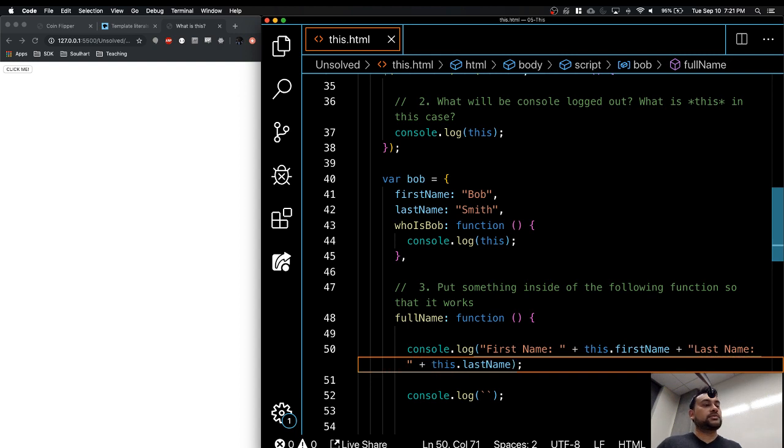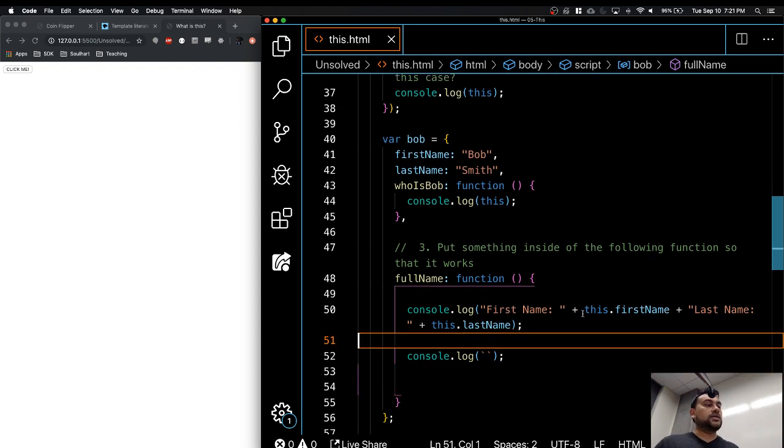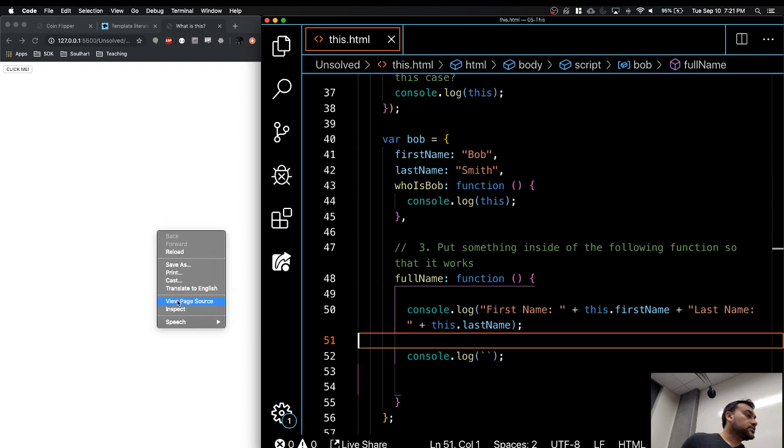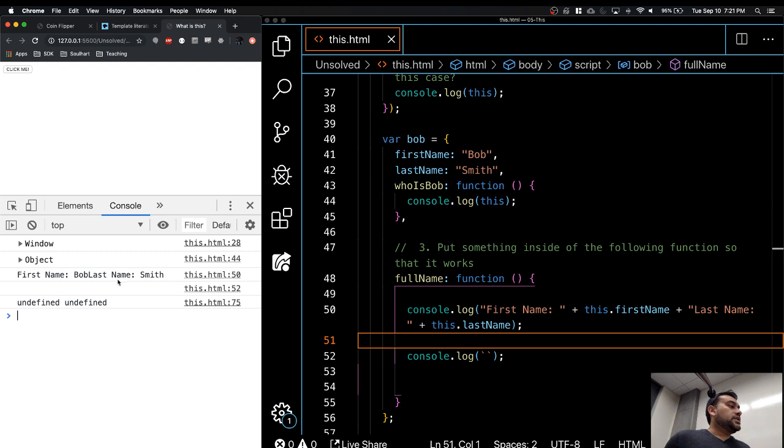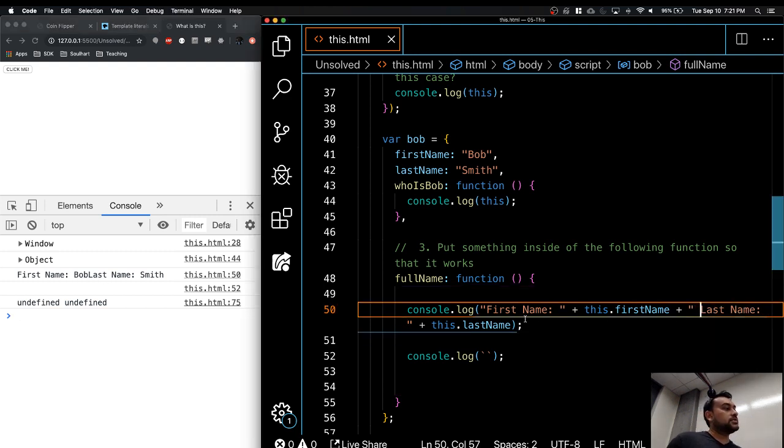And then add a plus, right? This is how you would do it. Let's make sure in our console, and it shows up like this. Oh, I missed a space, so I need to add a space here.